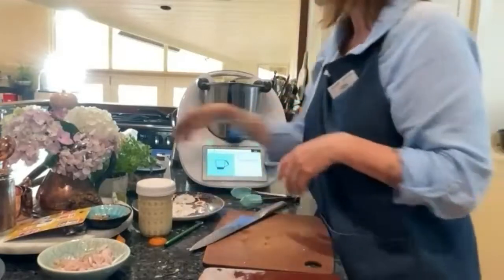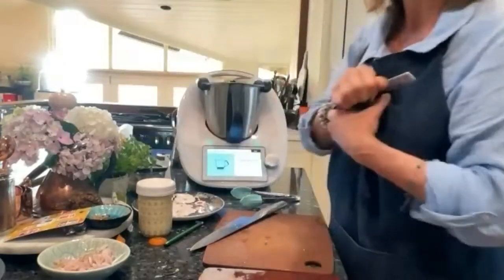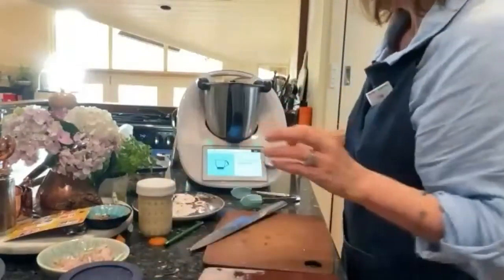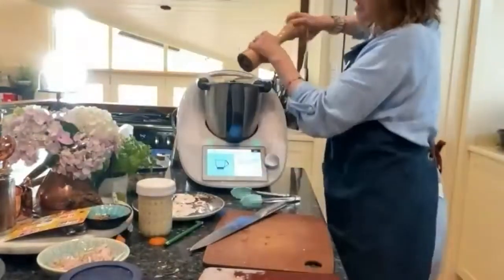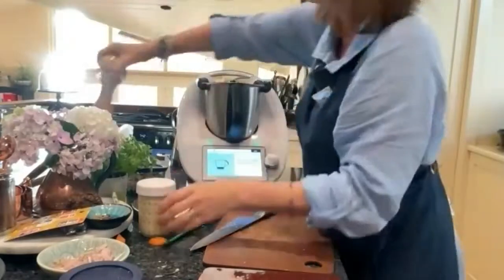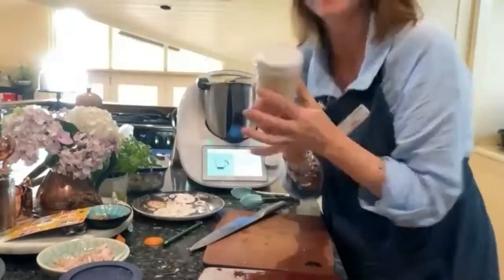A pinch of salt, always salt's a bit like butter, always makes things better. Pinch of salt, and then a bit of pepper. Now, I'm pretty sure the next step's going to ask me for mayonnaise, and I always make my mayonnaise every couple of weeks.